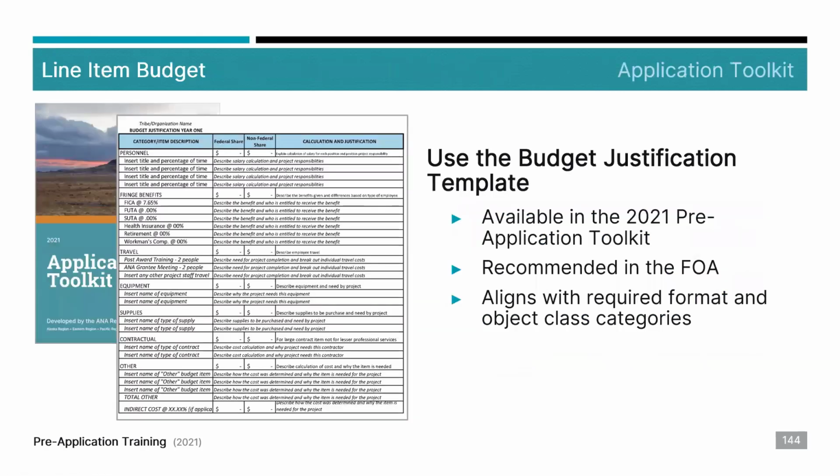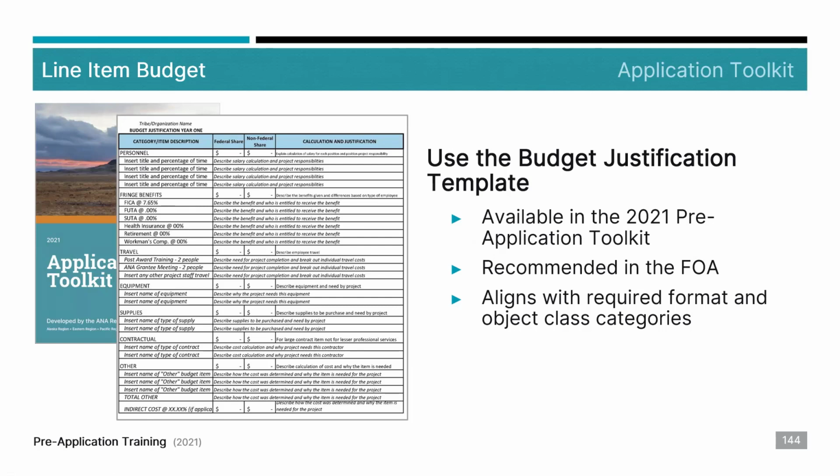Again, here's the plug to use the template. These are located in the tabs of that budget template. The first couple of tabs will be the line item budget for each year of your project, most likely year 1, year 2, and year 3. And then on the tabs, it'll start with the budget justification, and it will look like what's on the screen here. And the nice thing about the template is those line items that you included in your line item budget, they pre-populate this first column for you. So it mirrors your line item budget nicely.